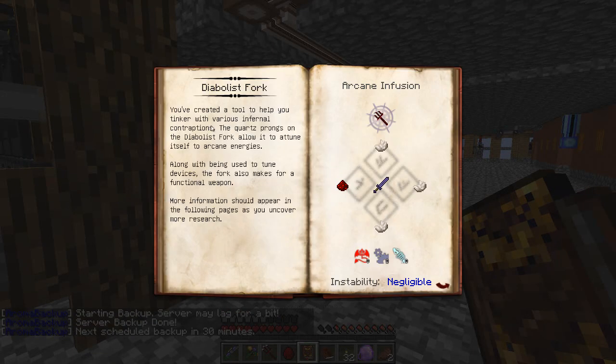You've created a tool that helps tinker with various infernal contraptions. The quartz prongs on the Diabolist's fork allow you to attune itself to arcane energies. Along with being used to tune devices, the fork also makes it a functional weapon. More information should appear on the following pages as you uncover research. Okay.